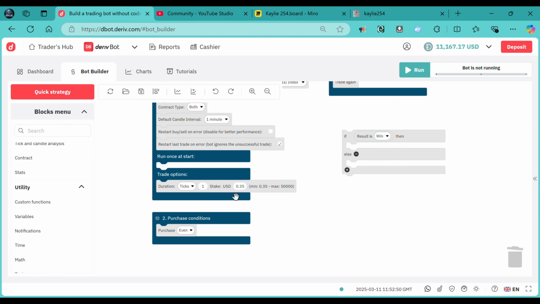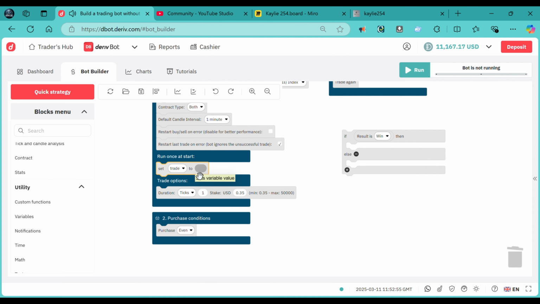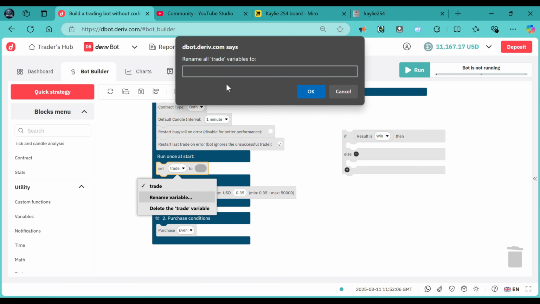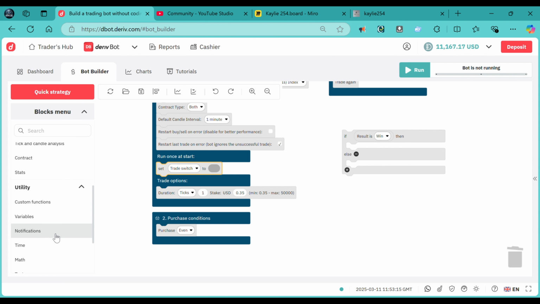So set trade to 0 or set trade to odd, whichever you want, but let me just use numbers, or let me just call it trade switch, so that I use true or false. Trade switch, like that. Then I'll need logic, then true or false.